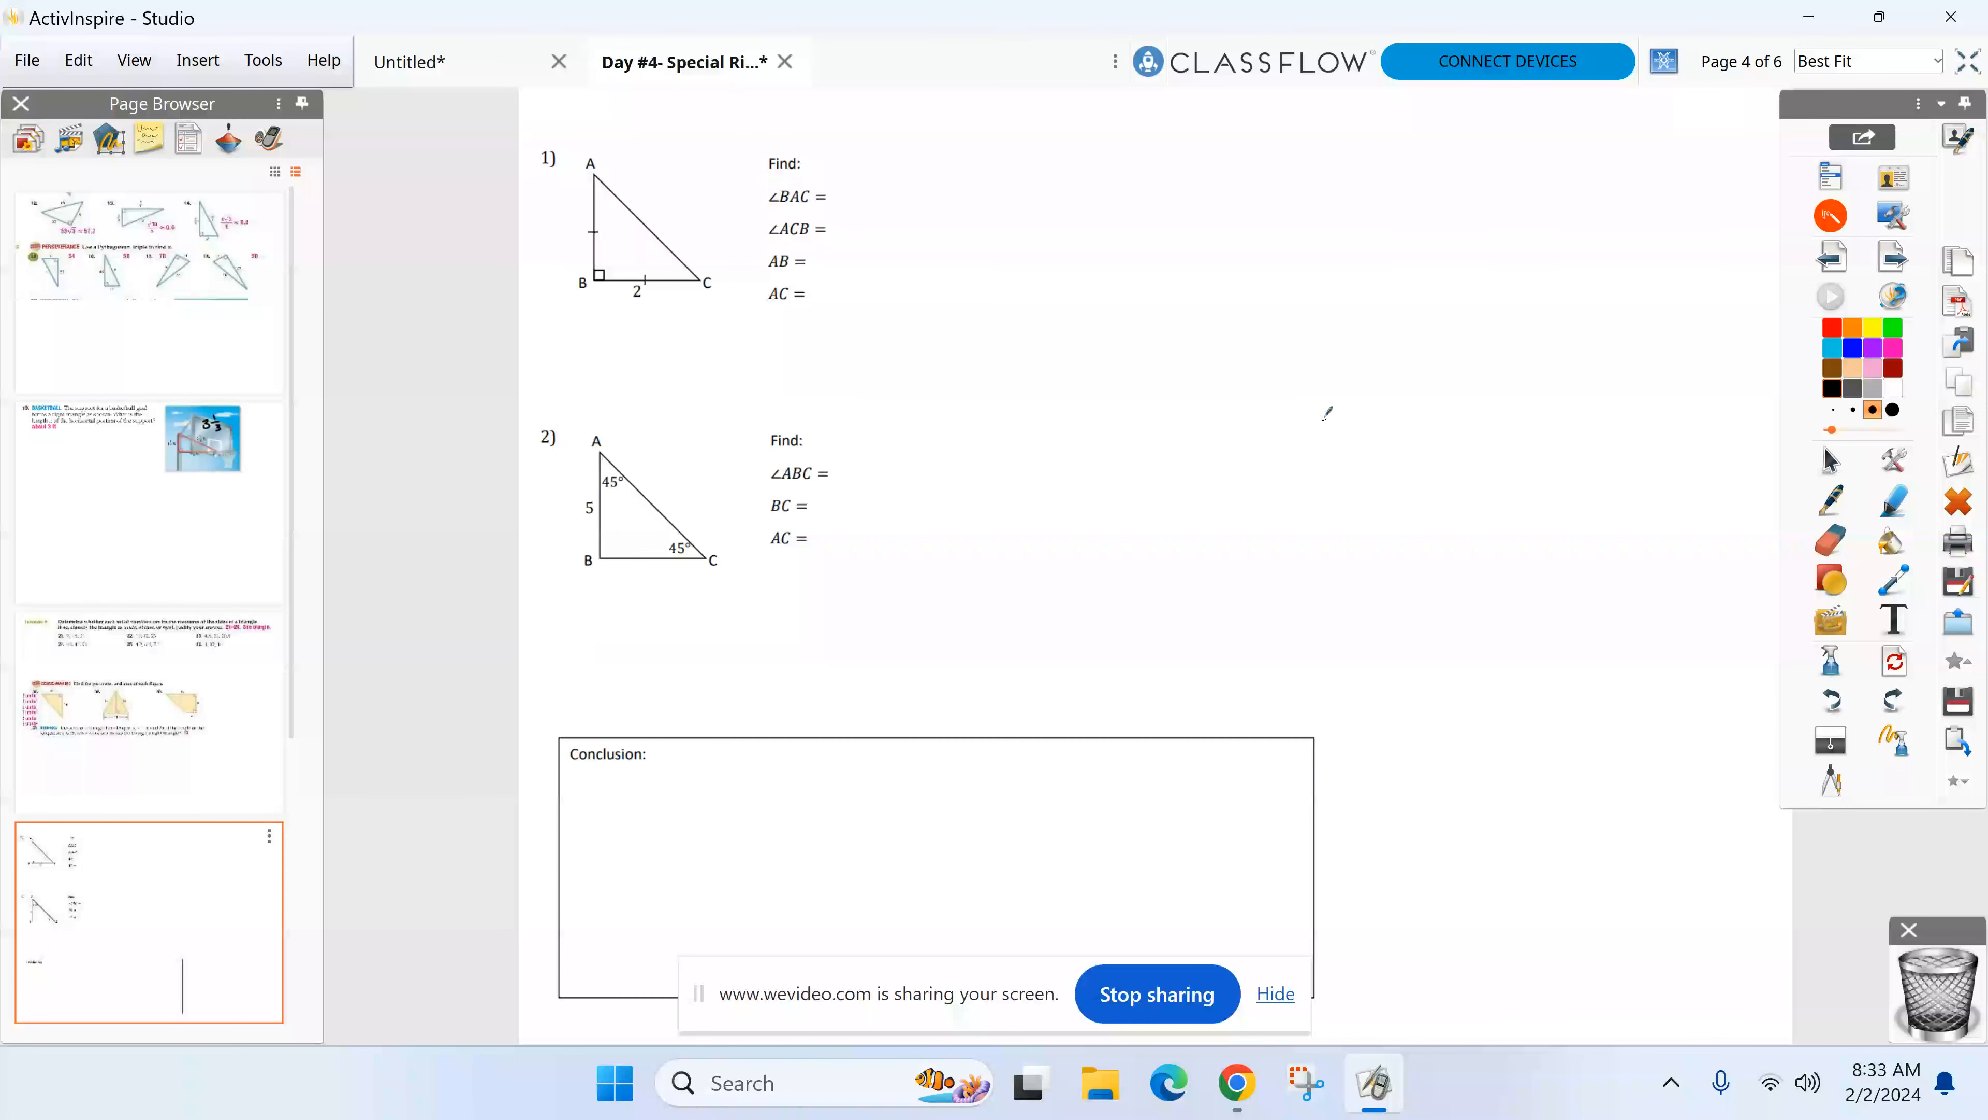And I've said they're congruent, those sides are congruent. That's not just a right triangle, that's also isosceles. Now let's keep going with that isosceles. What do you know about angles across from those congruent sides? Congruent angles. How about you go find them for me right now? Find those two missing angles if you know it's a right triangle and the other two are congruent.